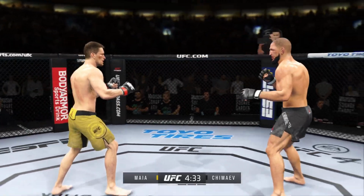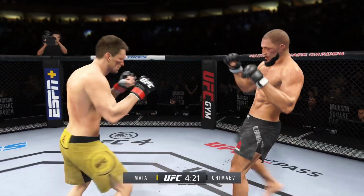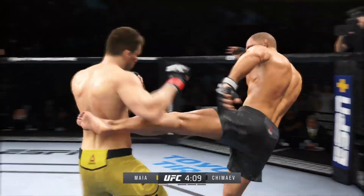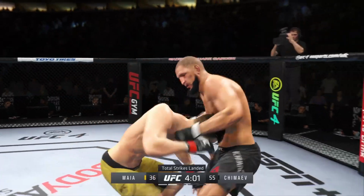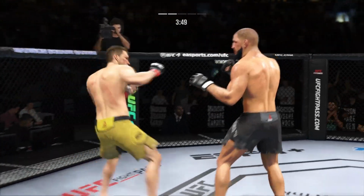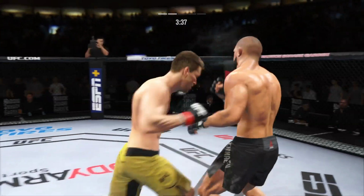All right, he engages, punches blocked. That's a big strike right there. Look at the force behind that leg kick. Just missed with the left there. Stuffs the takedown there. How good is his takedown defense? Now he's got the Muay Thai plum. Tried to set up the straight left, but he missed. Nice punch.